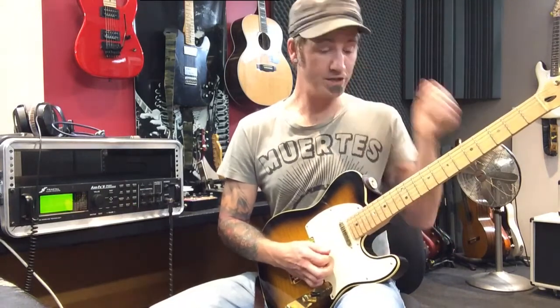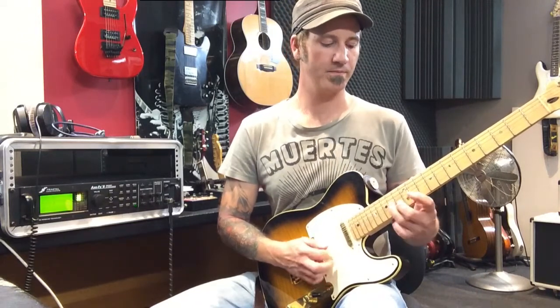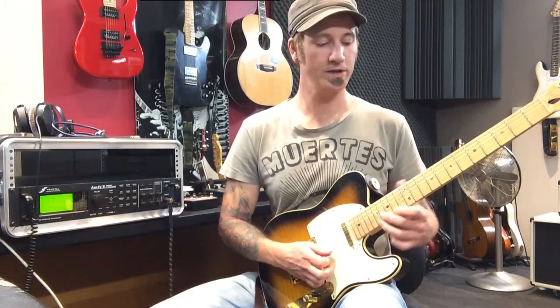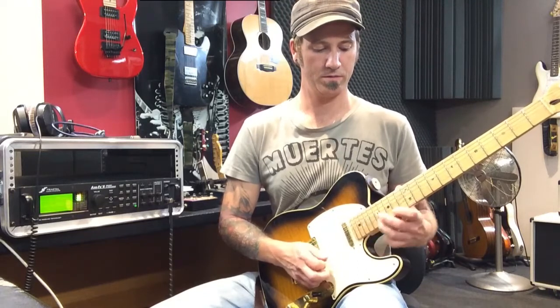Now when it gets to the diminished, the first two I just do in the triplet pattern. Then I go. Okay, so the whole thing at a medium pace.